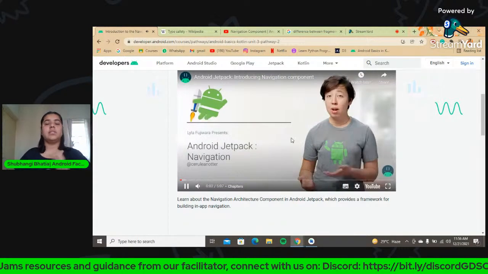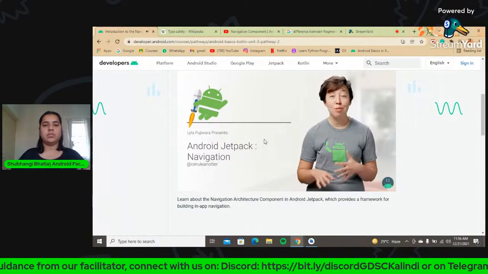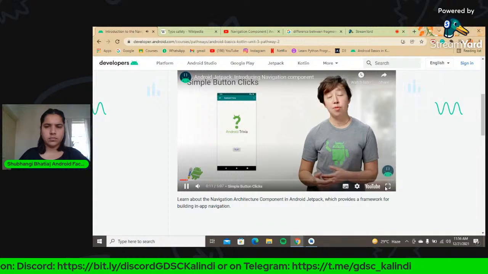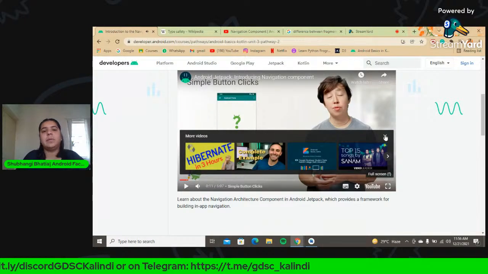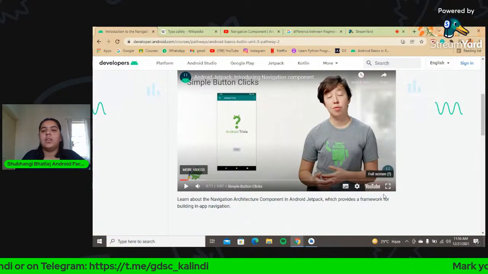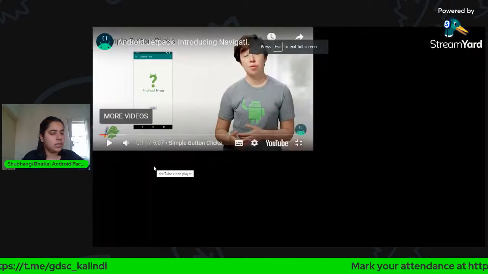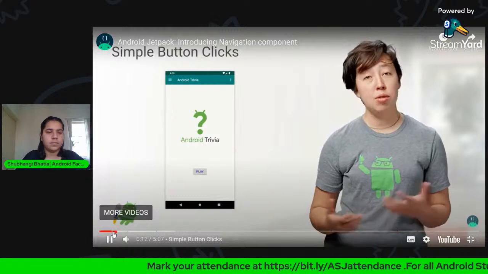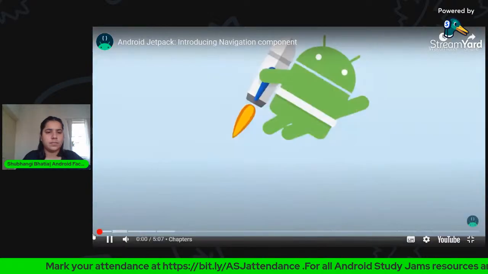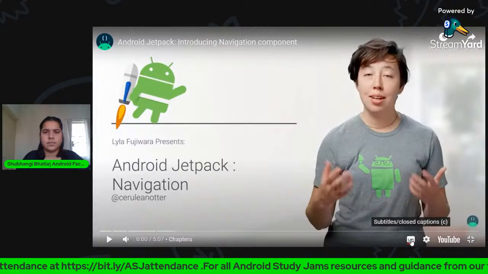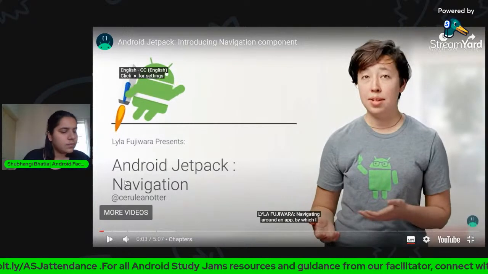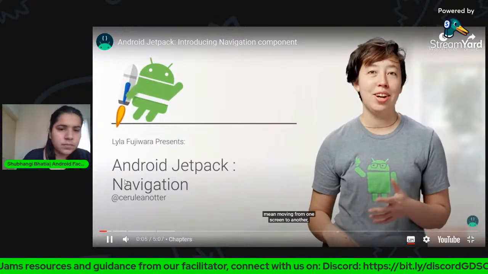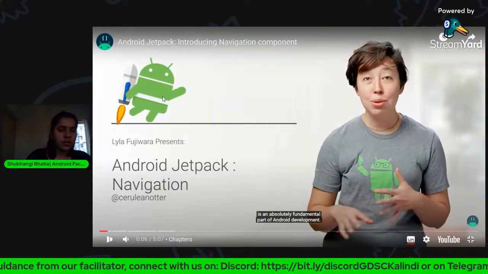Navigating around an app, by which I mean moving from one screen to another, is an absolutely fundamental part of Android development.